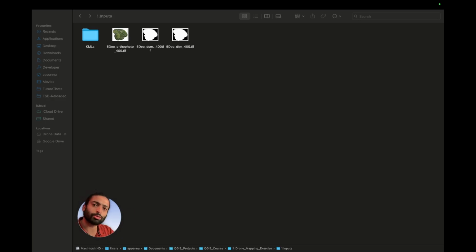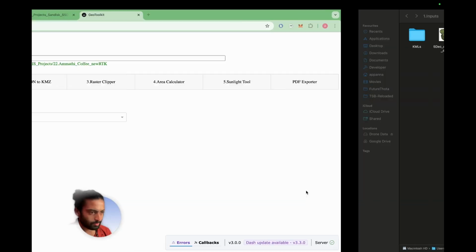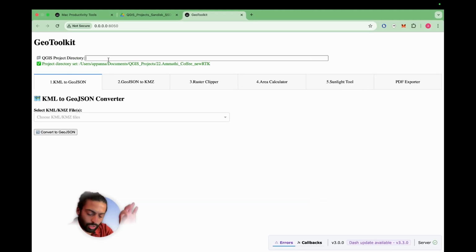So the QGIS scripts which we'll be using separately, the Python inside that, we're going to use the existing packages as much as possible, what's existing in the QGIS console. And for the separate Python workflow, which is using Rasterio and these other open source geospatial libraries, we'll be using a standalone dashboard for that. I've used Plotly Dash to create this dashboard, and this is how that works. So first we start by taking the path. So let's just copy the path name, and then I come into this, and on the top, I can just paste in the path name without the quotes, enter it, and then our project directory has been set.